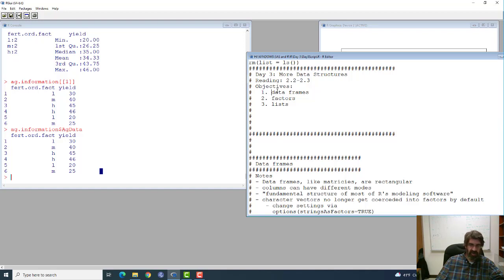So I could have a data frame with a character vector, a factor, and an ordered factor, and then it can also contain numeric values, and it can contain true, false logical values as well. And then lists are really useful. They are even less structured than data frames. They can contain a data set, summaries of a data set, almost anything.